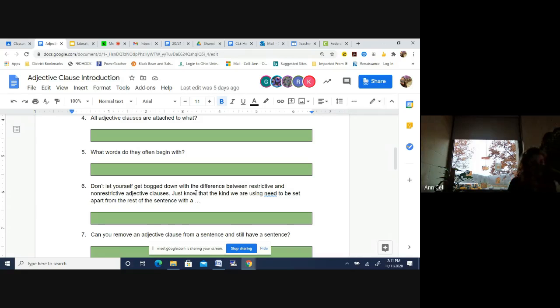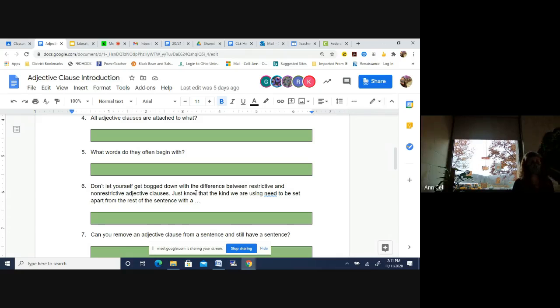Okay. Then we have one that begins with whose and comes from To Kill a Mockingbird, which you all read last year. Stunned, Jem and I looked at each other, then at Atticus, whose collar seemed to worry him. All right, what is the noun that whose collar seemed to worry him is describing? Atticus, you got it. Okay. So notice again, those adjective clauses are right next to their nouns.